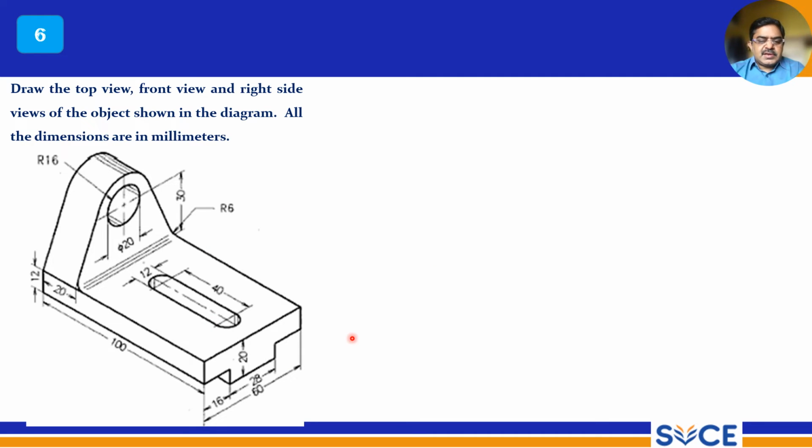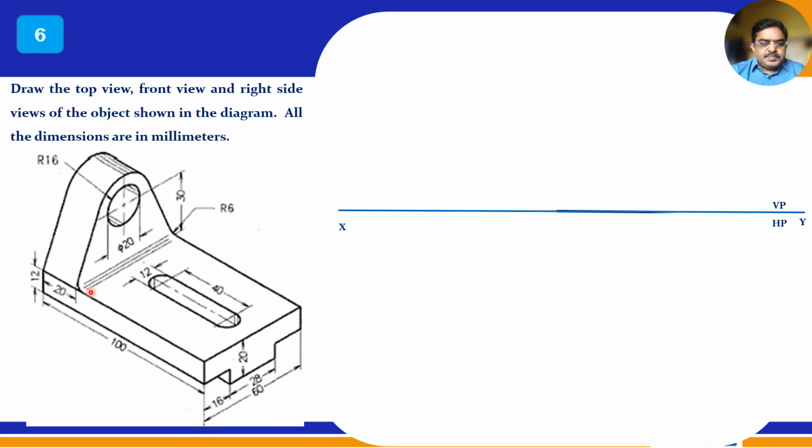So this is another very important machine component. Under Anna University, this particular component appeared many times. Here there is no arrowhead given, right? So we can consider either this side, right? So this side is front view, and this side is right side view, can be drawn, right? Whichever is the lengthier side, that can be considered as front view, right? That way we can proceed, and we can draw the right side view, right?